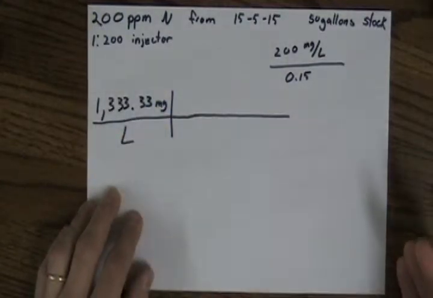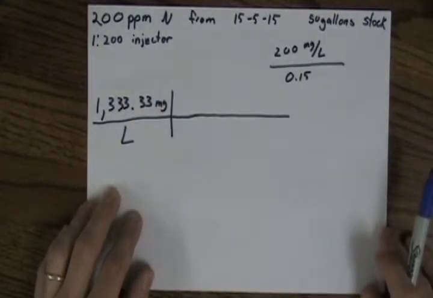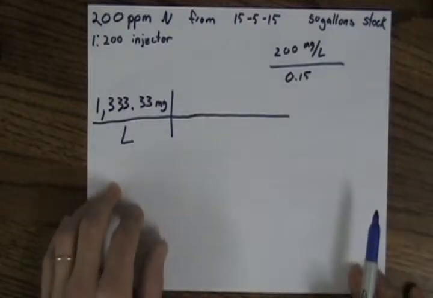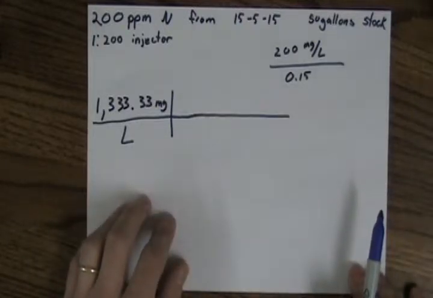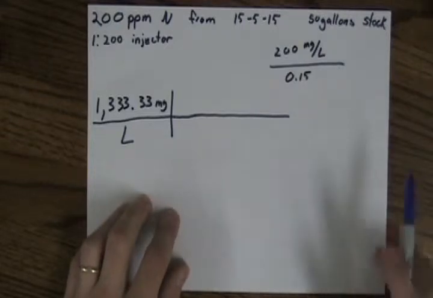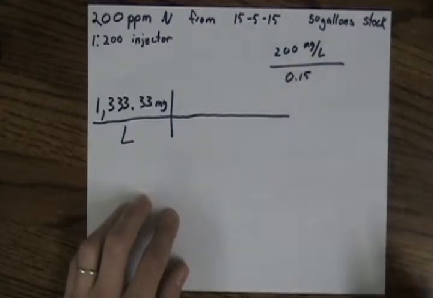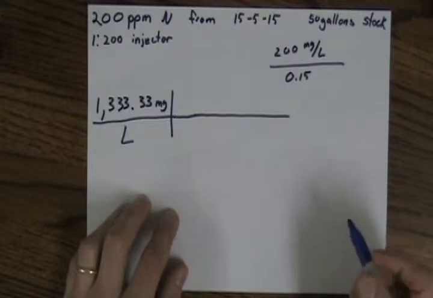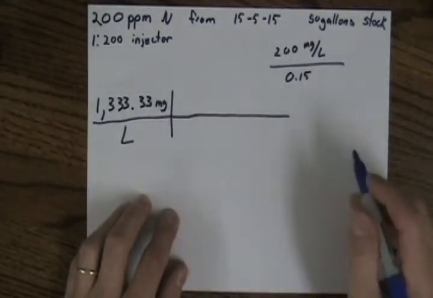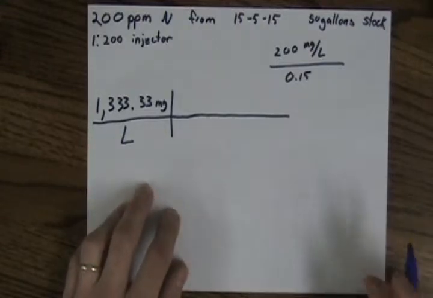But we're not mixing up a liter, we're actually mixing up 50 gallons, and we're going to concentrate it 200 times. So we need to convert all of this into pounds per gallon, which is easier for us to deal with, and also concentrate that into 50 gallons of stock solution. So let's get this into pounds per gallon first. We're going to do our conversions on this line and cross out the units as they divide each other.